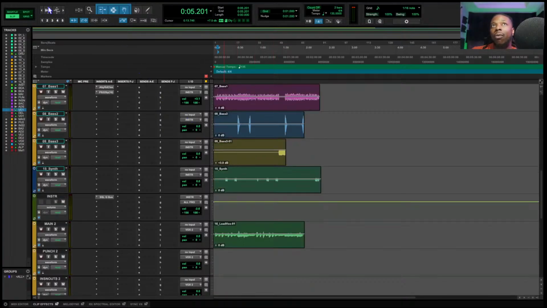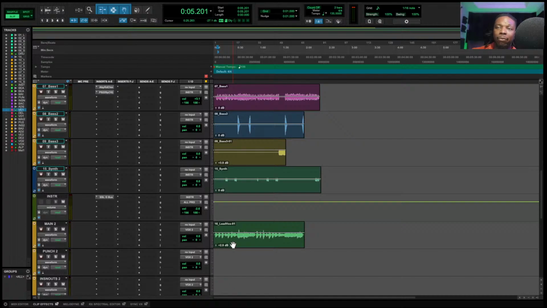You can always make your waveforms bigger right here, but the size of your waveform has nothing to do with volume or amplitude. So like I said before, sometimes you won't be able to just give it so much clip gain and still be able to put on what you want to put on.